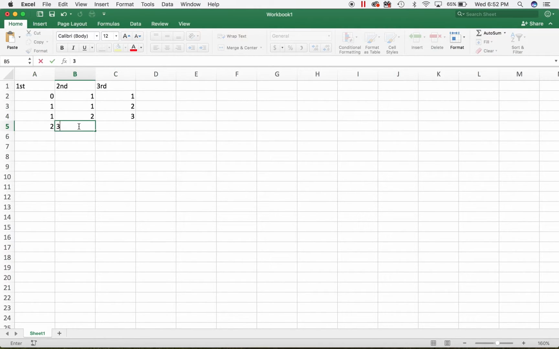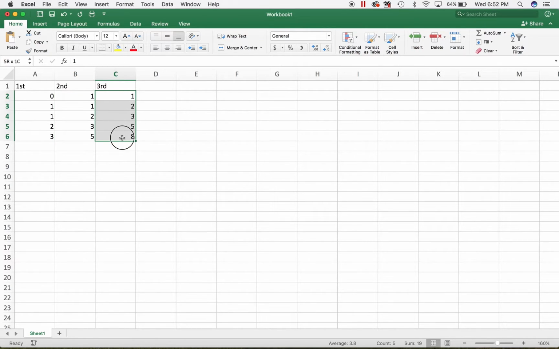So you'll see the pattern here is that I keep on moving the second column number into the first. I'll move the third column number into the second, and then the third column number is simply the addition of the previous 2. Notice now that the first column gives me all of the Fibonacci numbers starting from the first one. The second and the third column, they do not. So when I want to display a certain number of Fibonacci numbers, I'm going to go ahead and display them from the first column because, as you can see, it starts from 0 and then goes from there.